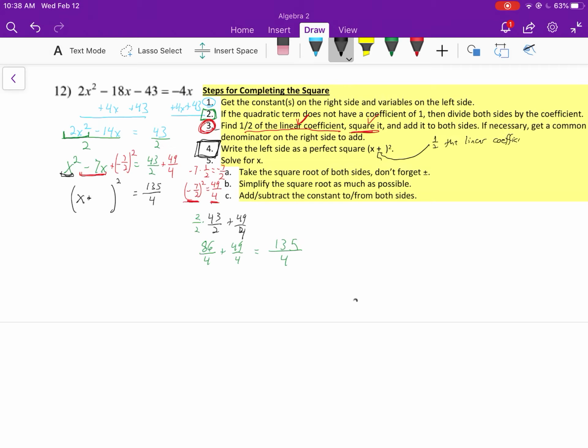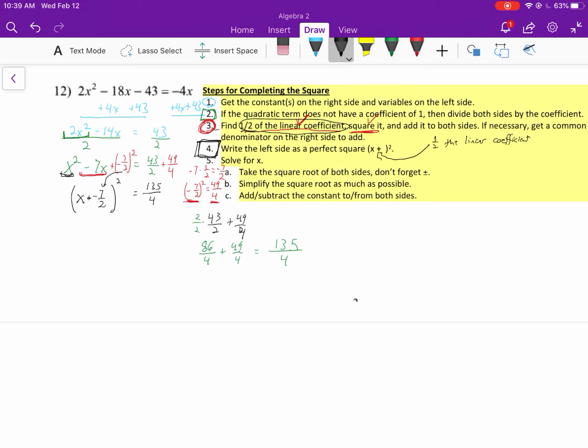That's what goes here. We've talked about this and showed why it worked. So it's actually the number that we did here. What was half the linear coefficient? Well, that's why I wrote this here. It's negative 7 halves. So instead of writing x plus negative 7 halves, you can just write x minus 7 halves. So that step is complete.